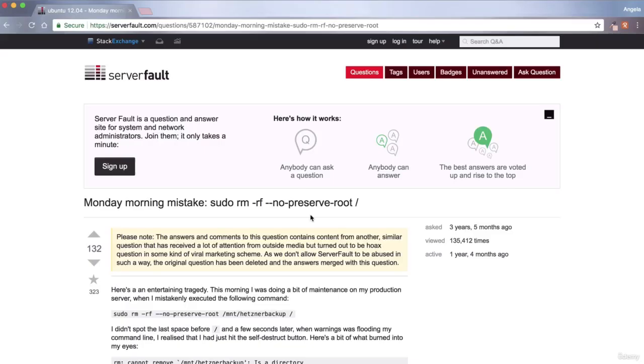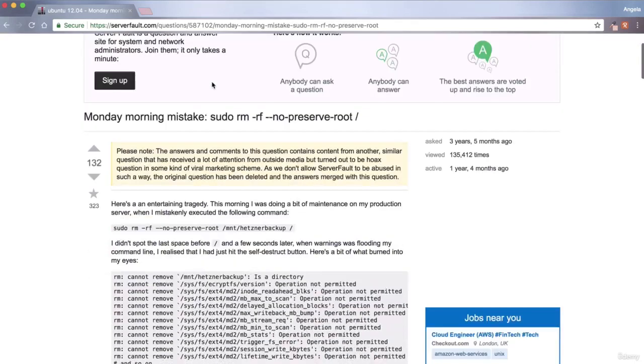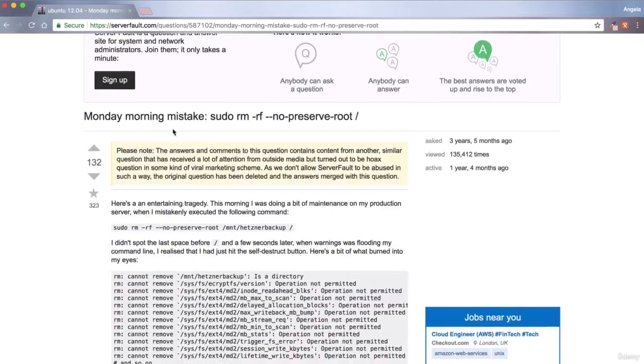And in fact, there's a pretty hilarious bit of internet history, which is where somebody submitted a question to Stack Exchange Server Fault, which is similar to Stack Overflow, but it's more for sysadmin and network admins. So what he said was, Monday morning mistake.